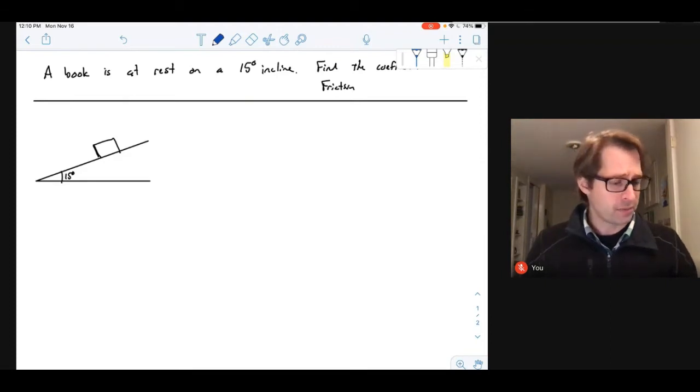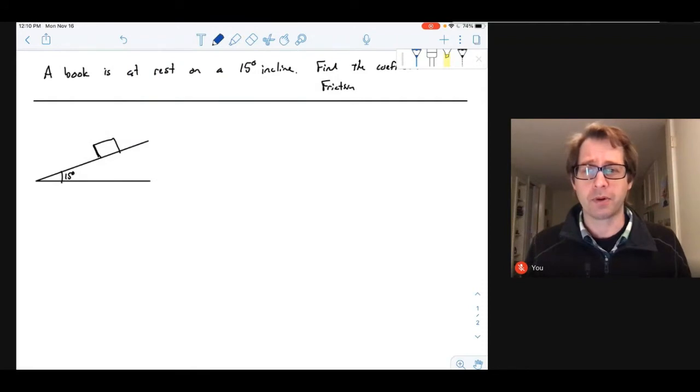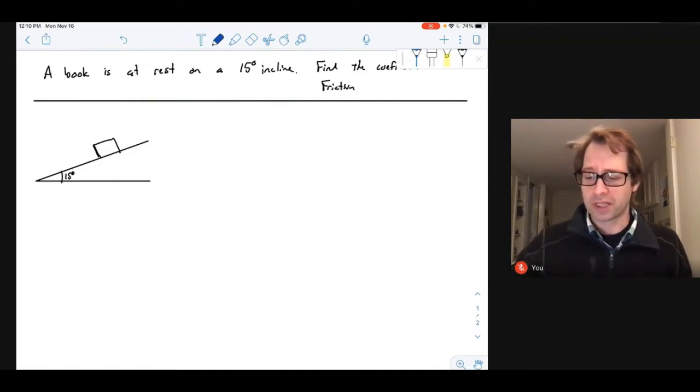Now, sometimes in a few problems you're going to run across an example that seems to not have enough information. However, when you solve it out symbolically using the algebra, some of those values might cancel out. And so we're going to see if that happens in this case as we're working through the problem. So to first do this, we need to analyze some of the physics concepts that are related to an object on an incline, and then come back to the idea of coefficient of friction. All right, so we're going to use those things.